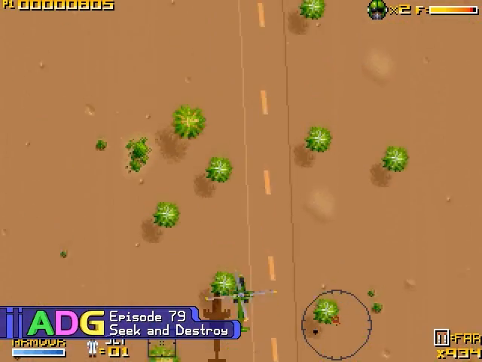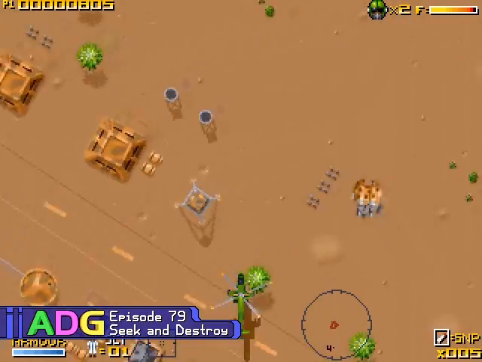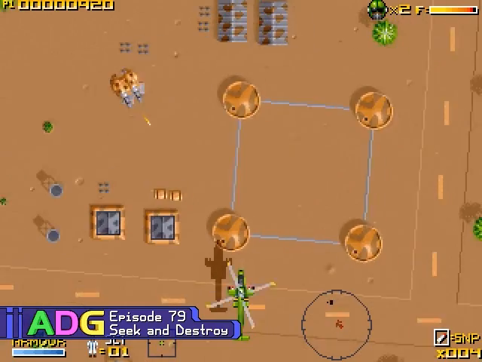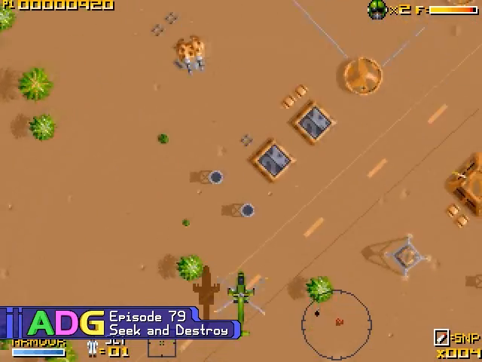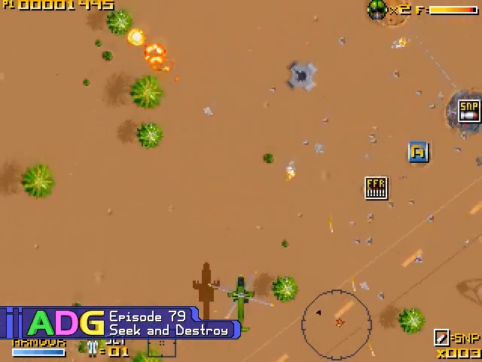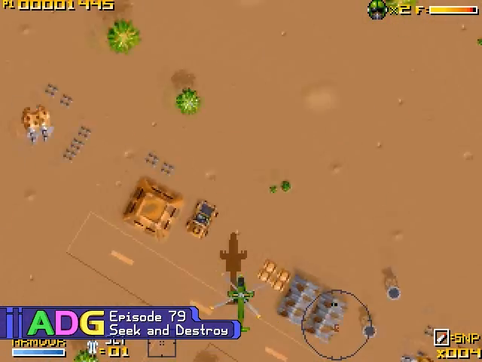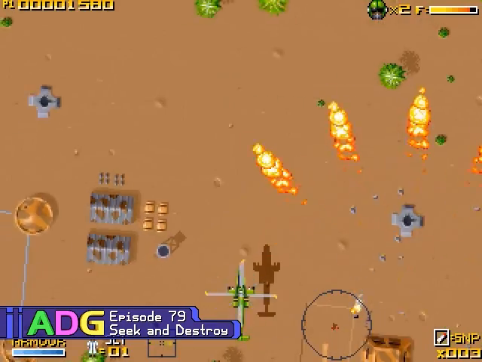Today's ancient DOS game is Seek and Destroy, one of my favorite games from the 90s and one that I wish was easy to get nowadays. And I've been holding off on this review for quite a while now, particularly because of how hard it is to get this game anymore. And I don't really like reviewing good games that are difficult to get a hold of because, well, if someone doesn't have the game, how are they supposed to get it?